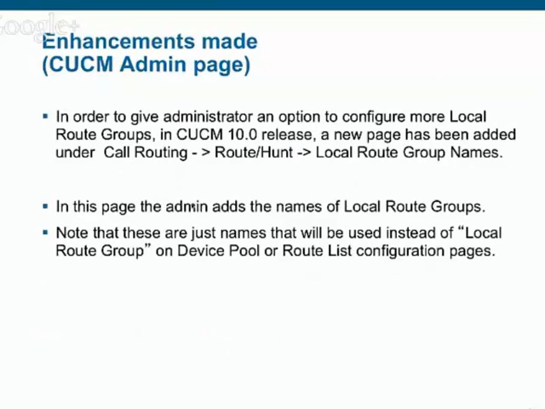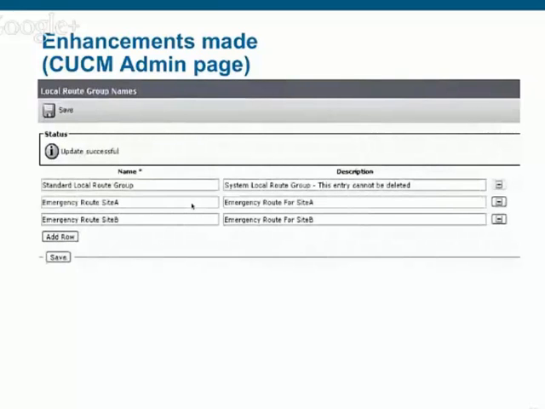So we made this awesome enhancement whereby we have given you more local route groups. Instead of sending every call through your standard local route group, you can send different calls through different local route groups. You can define those local route groups for each device pool and use them device pool specific. The settings and the logic would remain almost the same. It's just that you are getting more options, and this is going to reduce the number of route lists that you will have to configure.